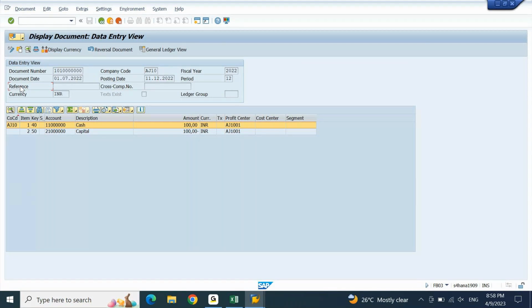Now I posted this document. I am looking at this document. Do I have anything in the reference or header text? Nothing, right? If I look at this transaction, do I understand why this entry was posted? No, right? So the background of a transaction, the reason for any financial transaction, must be given in the reference column, so that when you pull out the report, you will understand why this entry was posted. To understand in a simple way, what is the use of the text field then? The text field is valid for each line item. The reference field is valid for the overall transaction. Okay.